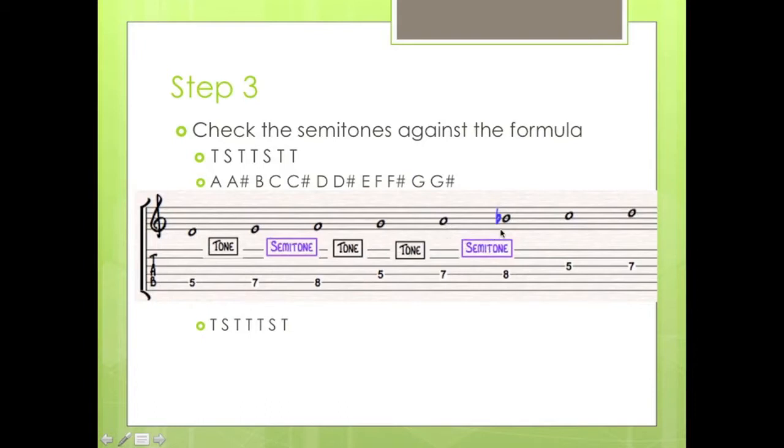Okay, so now that we've got our B flat, let's check in between B flat to C. That should be a tone. So B flat, or enharmonically it's A sharp. We go 1, 2. A tone. And the next one, from C to D, we want it to be a tone. C, C sharp, D. Happy days it is. All right.